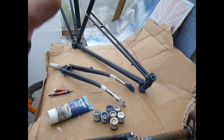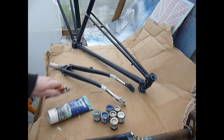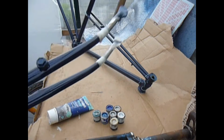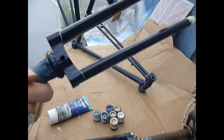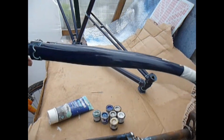Good afternoon, Derek again. Bit of a progress report. Yes, I'm respraying this Lady Galaxy from scratch. The forks, as you see, have sprayed up lovely in this lovely blue.